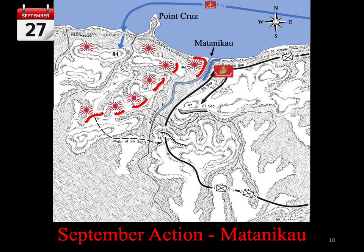After disembarking, the Marines took off for Hill 84. At the mouth of the river, the 2nd Battalion, 5th Marines, attempted an assault across the sand spit. Fierce Japanese resistance on the west side prevented the Marines from getting across. By now it was clear that both attacks across the river had failed. There would be no joint action. The 1st Battalion, 7th Marines, was on its own and in trouble. The Japanese cut them off from the beach — they were surrounded. The original mission was now impossible, and getting out of an increasingly desperate situation was now the objective.